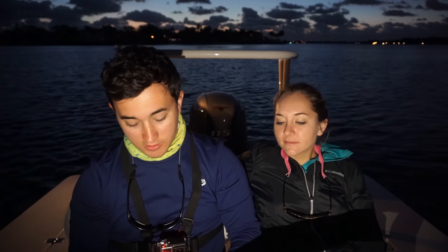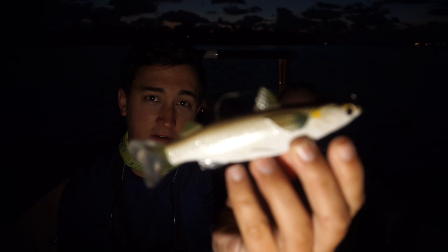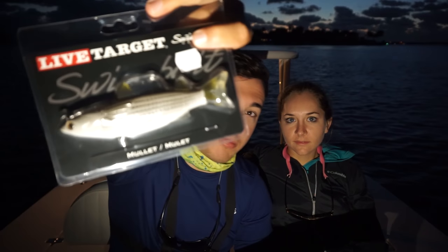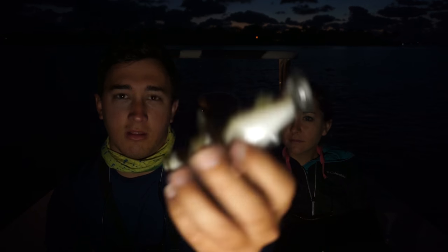You know, in my video yesterday, I was talking about how I got these new live Target swim baits that are really sick. They're very, very cool baits. So focus right there. I lost one yesterday, as you guys saw. I got broken off by a decent sized snook. So I went and picked up two more. One is a striped mullet pattern right there, and the other is a silver mullet, like that.